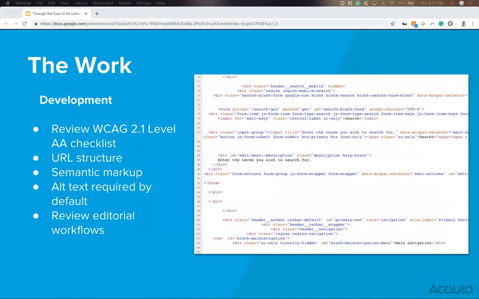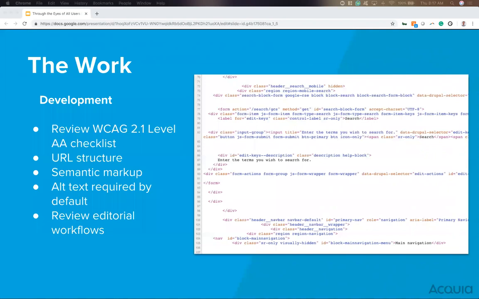And then we want to review with the team the editorial workflows that are in place. Both from the perspective of the CMS side and really more on the technical side, like what is the approval, how does this work? But also from the organizational side, who is approving posts, who has the permission to publish something, and is there somebody in charge of making sure that all these things are meeting a standard, so that you can have that consistency throughout.